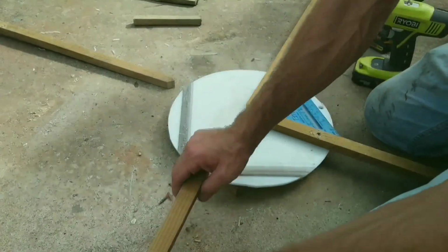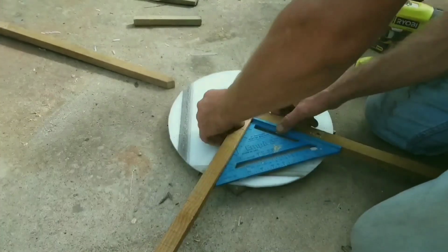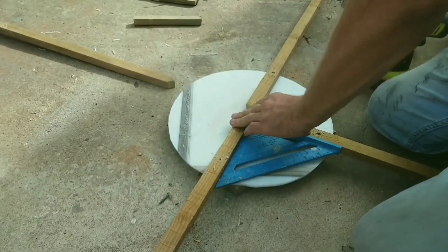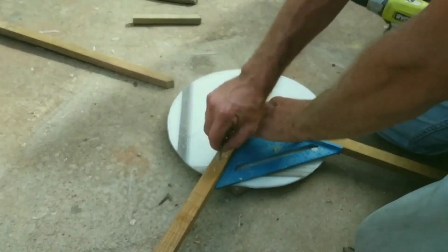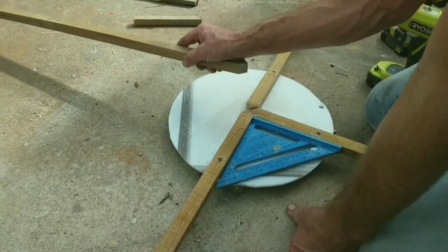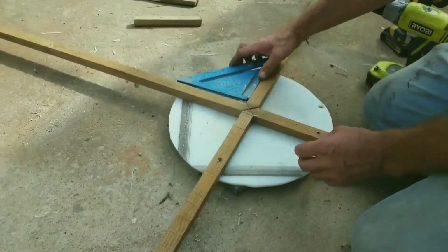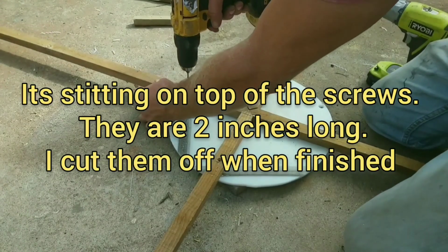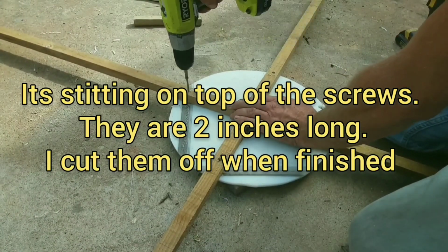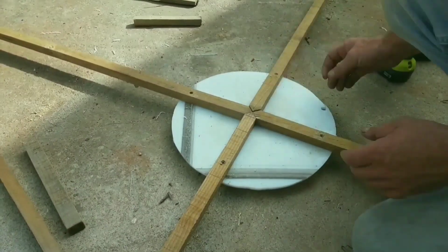So then once you get one, just keep working your way around. It is sitting on the screws now. Still sitting on that post.